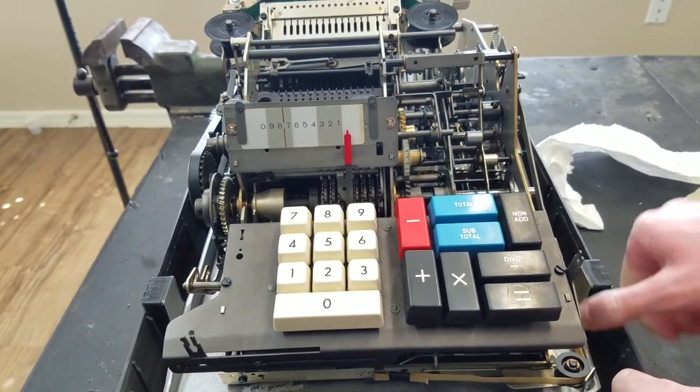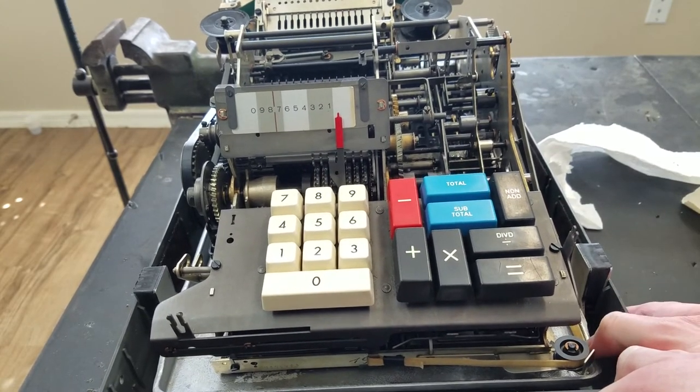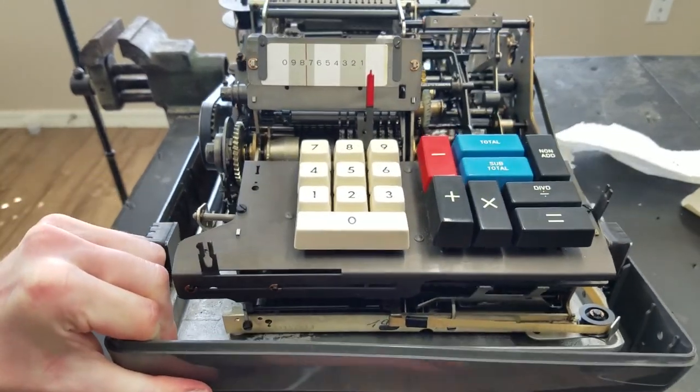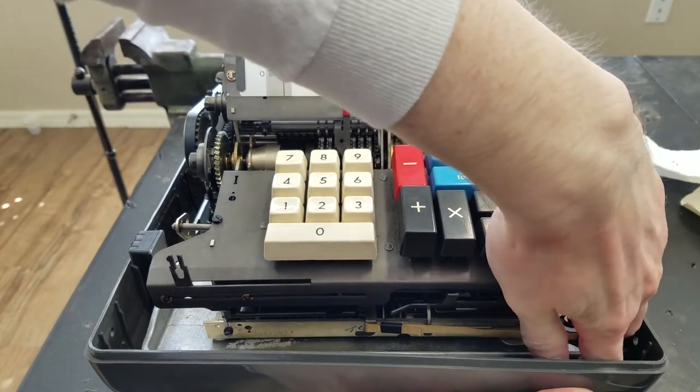Yeah, my foot's not lined up properly. My foot is not through the hole in the bottom, so I don't have that on right. So I'll have to put that on right and then put the top on. This side is on there, so that side's lined up. This side is not. The foot is stuck.